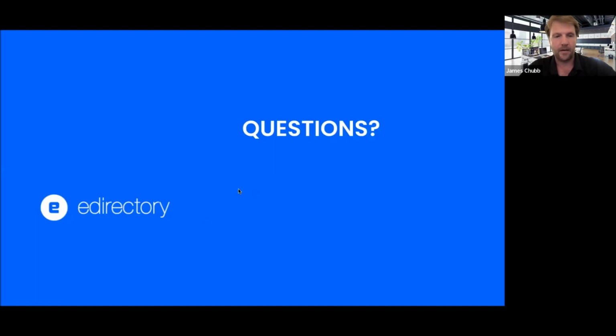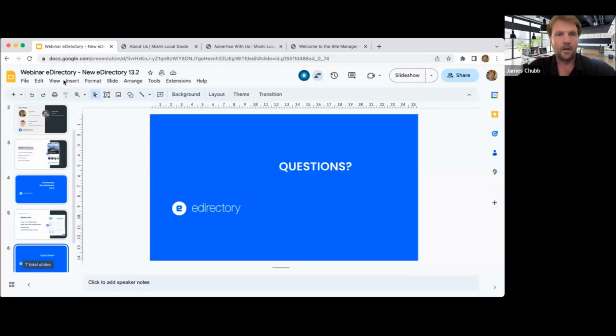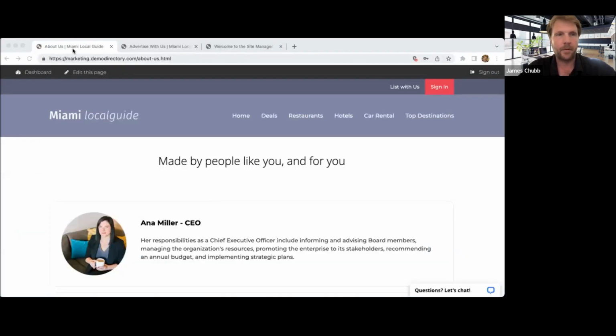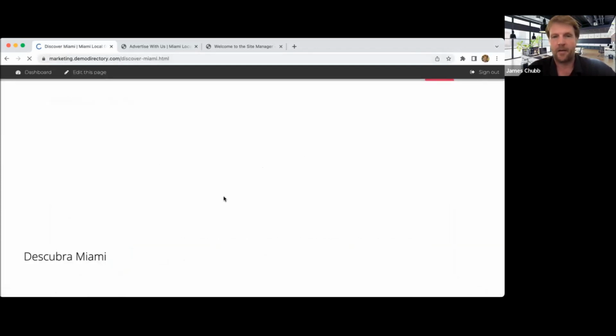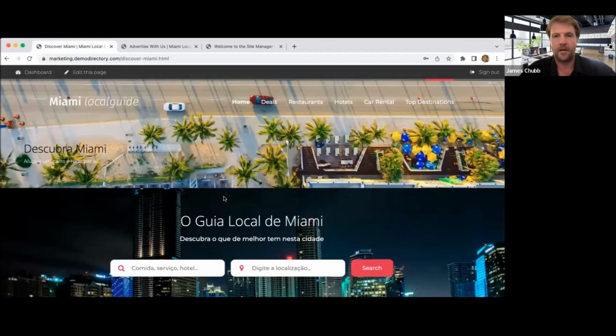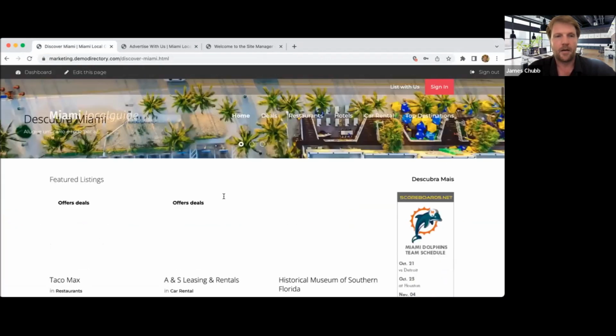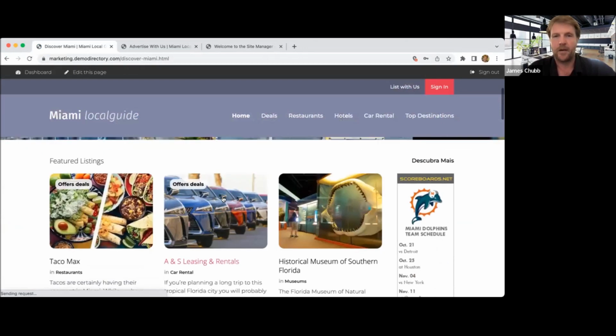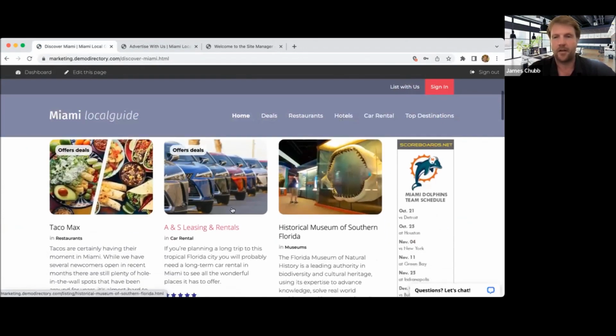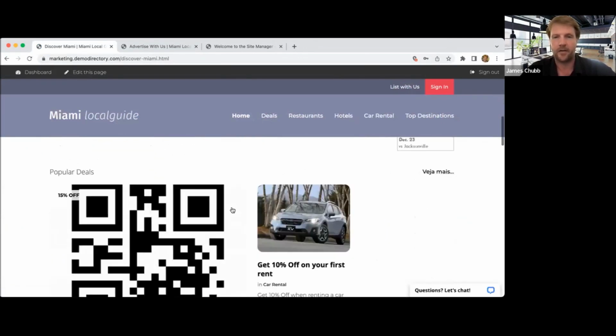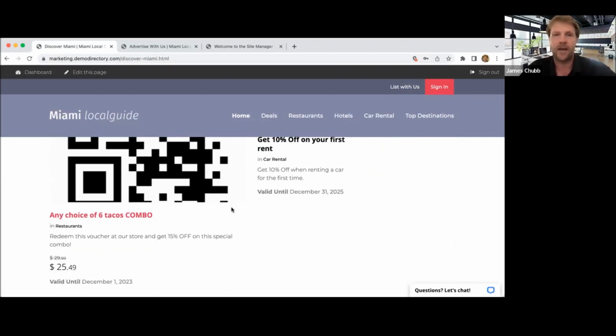Give me one second here, and I will first just bring up what we have here. Let me go first to the homepage of eDirectory.com. We have a special demo set up. You can see the listing system here, navigation, listings, etc. This is our standard demo layout.